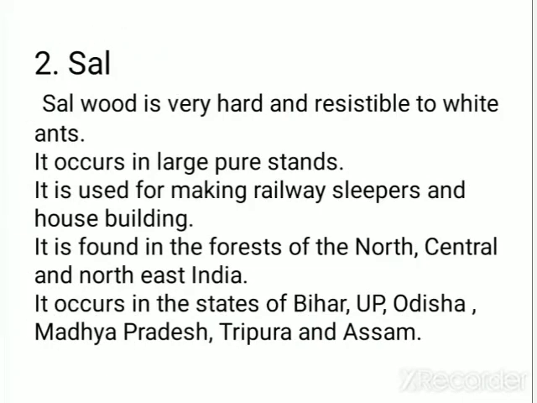The second one is sal. Sal wood is very hard and resistant to white ants. It occurs in large pure stands. So sal trees will be in a pure stand. It is used for making railway sleepers and house buildings. It is found in the forests of the north and central part of India and also in the northeastern part of India. It occurs in the states of Bihar, Uttar Pradesh, Odisha, Madhya Pradesh, Tripura and Assam.